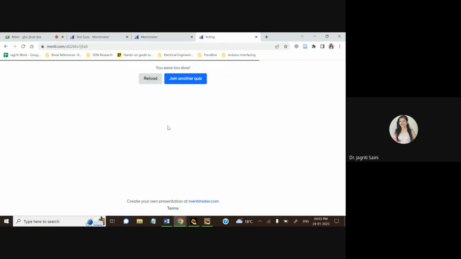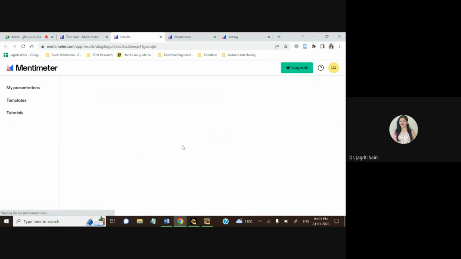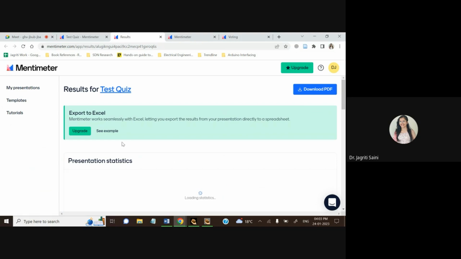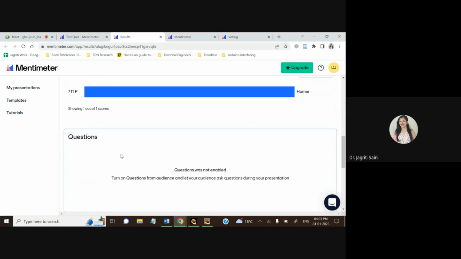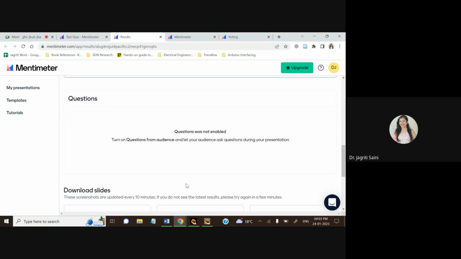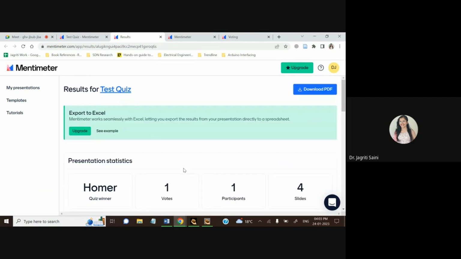So for example, once they are done, you can see the results over here. Since we have not attempted it yet with multiple students, it says that it was attempted by one student only and there were only 5 slides, and who was the winner, everything you can see over here. All those details will be available with leaderboards. For progress, you will see which student was ahead of others for each of these questions and how they have performed throughout the session.